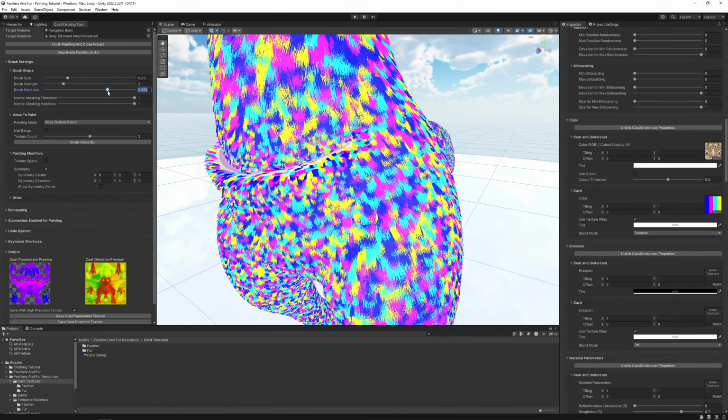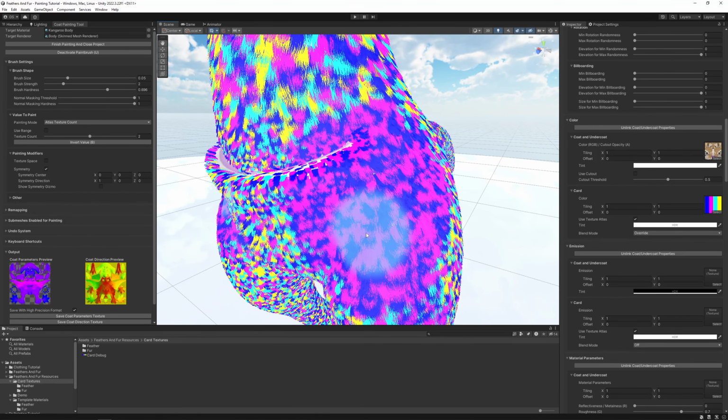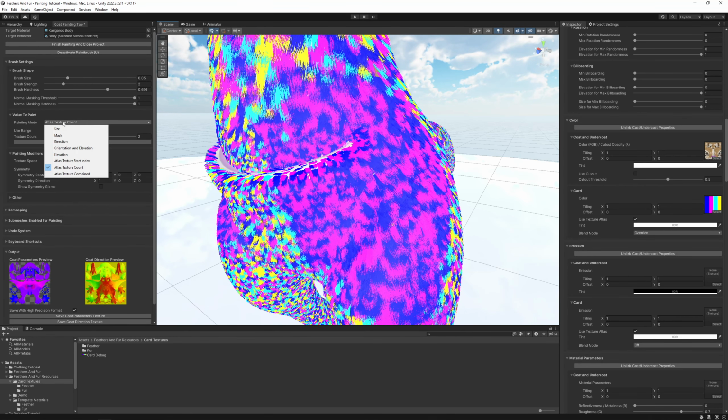So for instance, if we set this to 2 and paint right here, we can see that the areas we painted are now only using the first 2 textures found in the atlas. The mode right above that, Atlas Texture Start Index, will allow you to choose which is the first texture that a given area should be looking at when it's determining which textures it should use.